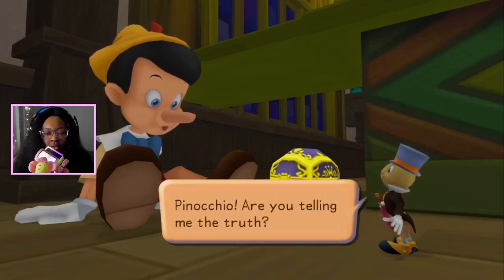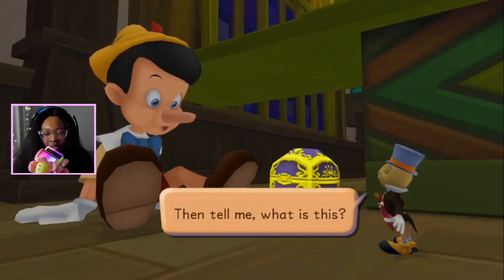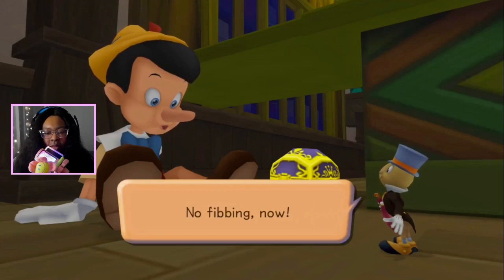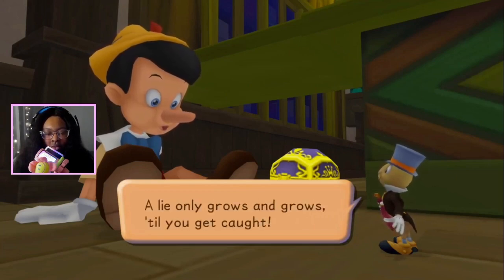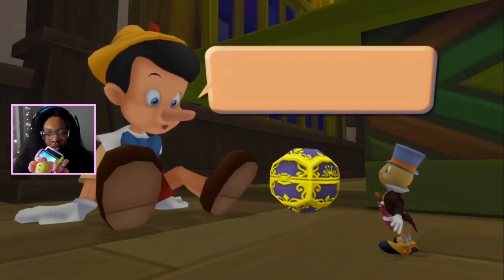Pinocchio, you're telling me the truth? Yes. Then tell me, what is this? It was a present. No fibbing now. You know you're not supposed to tell lies. A lie only grows and grows until you get caught. Plain as your nose on your face.